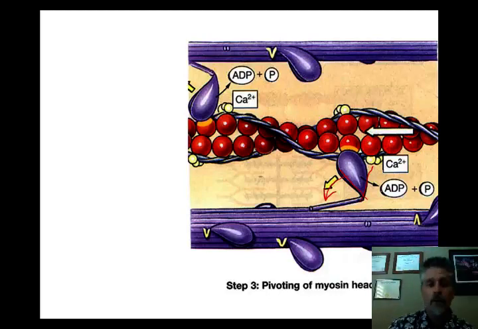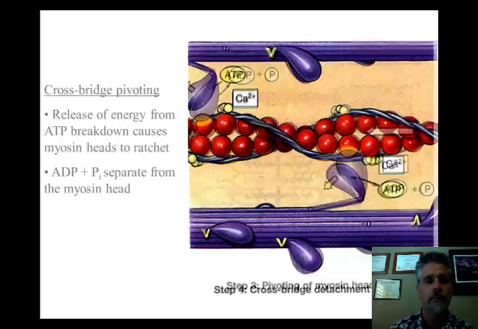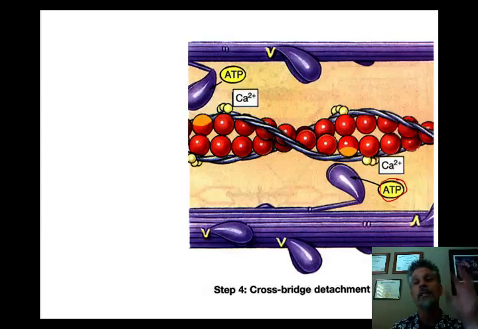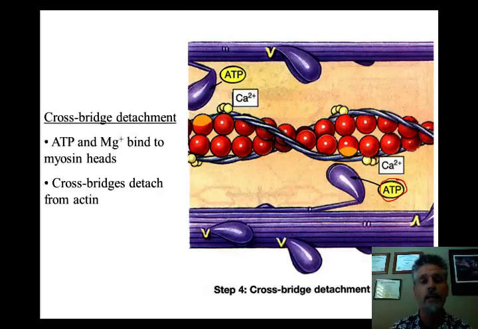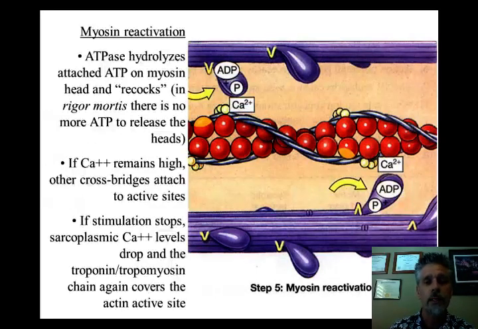And then, right, if you're going to continue, you're going to need some more energy in order to grab again. So we see the components of the broken ATP molecule disengaging. And what we're going to do is get some new energy. A new ATP molecule is going to bind with the head. That's going to cause it to release. So then now it has the energy to go back and grab it again. You see how it's gone back to its original cocked position right here?